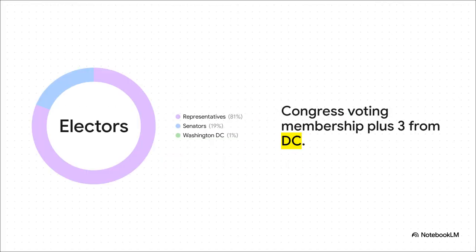Since the 1964 election, there have been exactly 538 electors in play. This isn't just some random number pulled out of thin air, okay? It is literally the defining metric of the entire presidential race. So how do they get to 538? Well, the math works out perfectly. The total number of electors is exactly equal to the total voting membership of the United States Congress. We take the 435 representatives in the House, add the 100 senators, and then we add the 3 electors specifically designated for Washington, D.C. Add them all up, and boom, you get a total of 538.